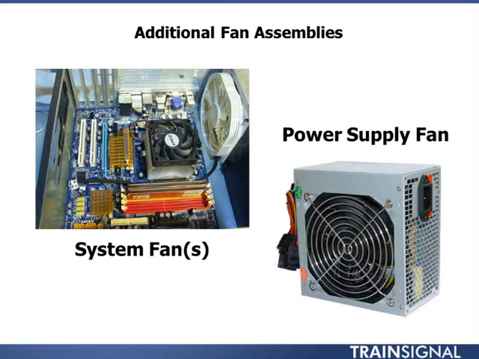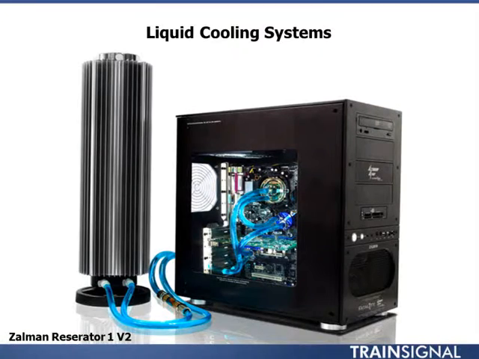And as we mentioned before, there's also the power supply fan. Now, keep in mind that there are different sizes of fans that can be used. Obviously, there's going to be one size, as you actually see on top of the CPU in the picture. The case fan is larger. There's just different sizes that are available. So keep that in mind. Finally, the sort of grandest, most elaborate type of cooling is liquid cooling.